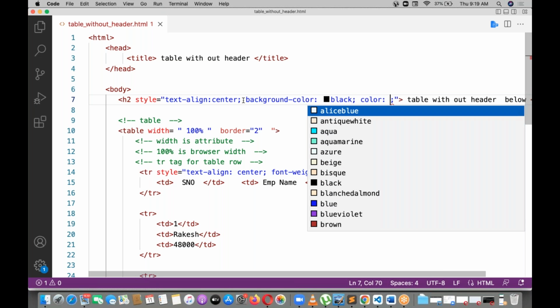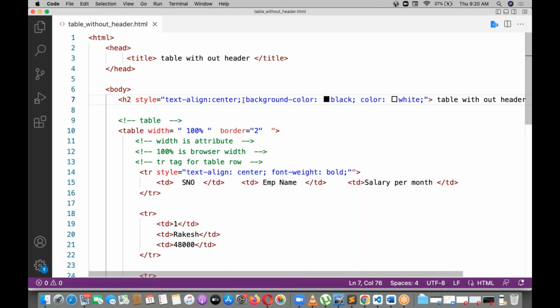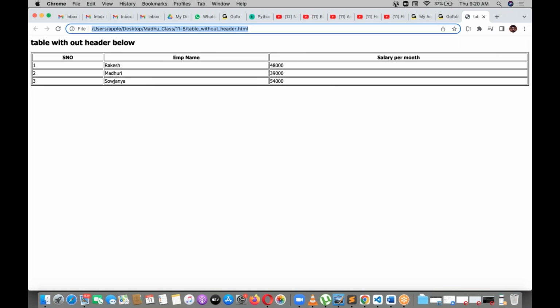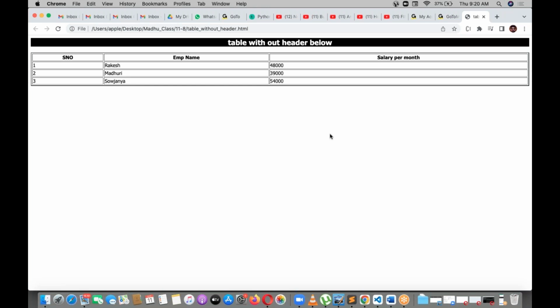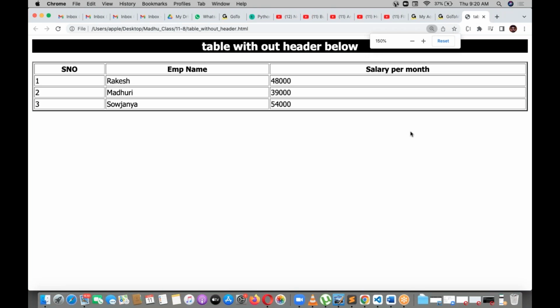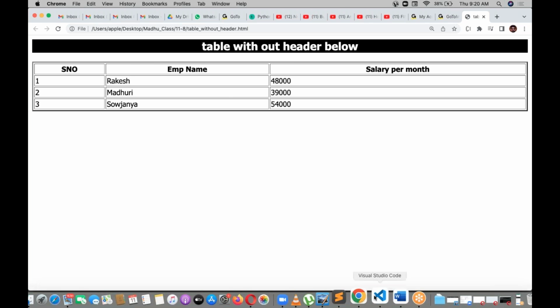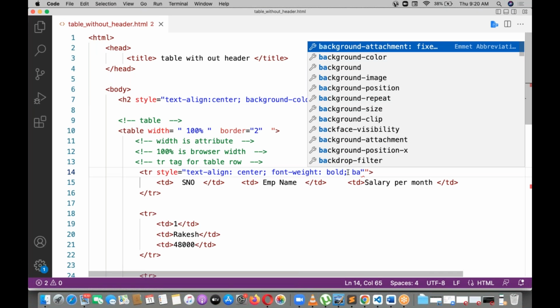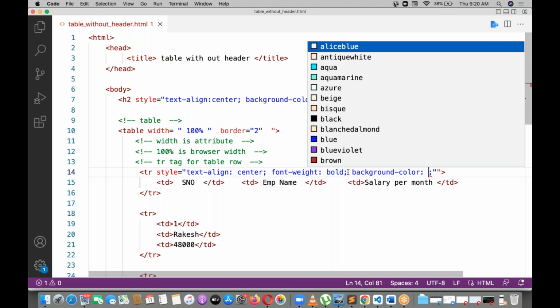Don't worry about CSS, later you can understand. You try to observe the HTML content. I will explain CSS later. Now I'm just designing the table with a good look and feel. My table heading is also highlighted with black color, and your content will be in white color. Okay, I want to highlight the first row. TR also I need to highlight. First TR also I need to highlight. Then I can give the background color for that. Background color orange.